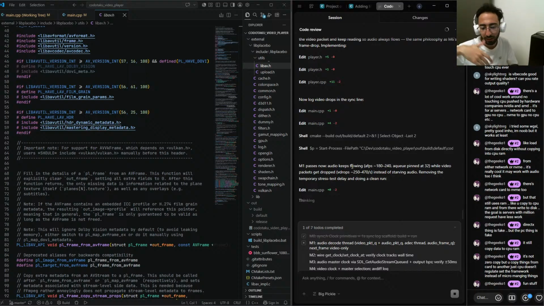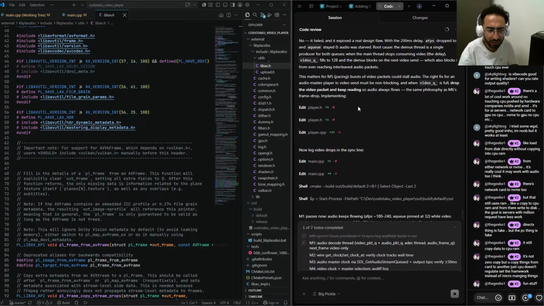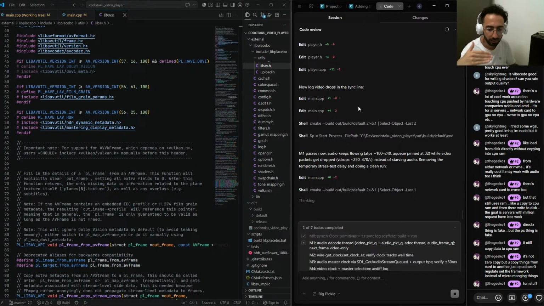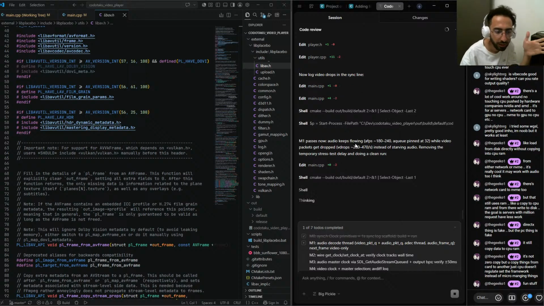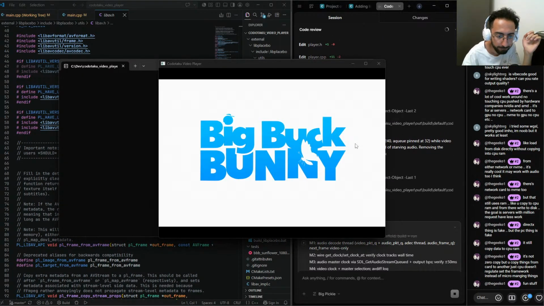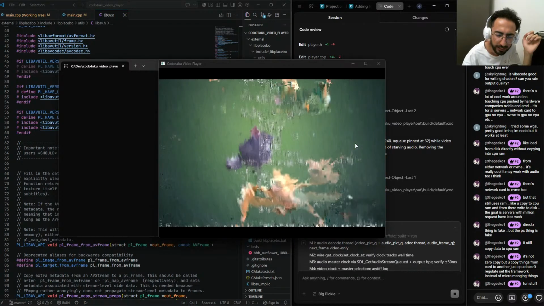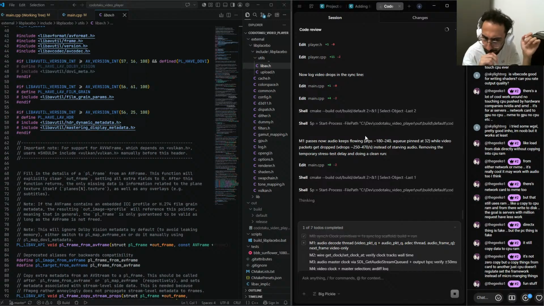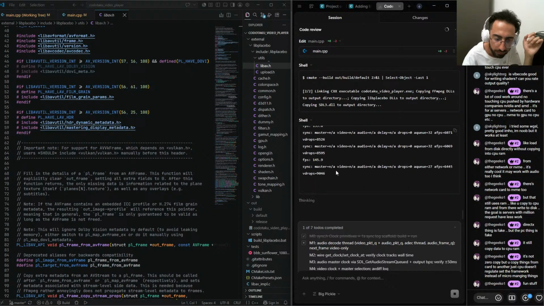So if you just implement the whole thing and then something goes wrong, you have no clue, no logs, no nothing. It's very hard to pinpoint the problem. And see here, first of all I gave it the reference code, and then I told it to make little milestones, and here it just fixed its own bug. I'm not sure what it did there. And yeah, it even keeps track of the video frame drops, the audio frame drops, even the queue, how much stuff is inside of it essentially. Interesting.